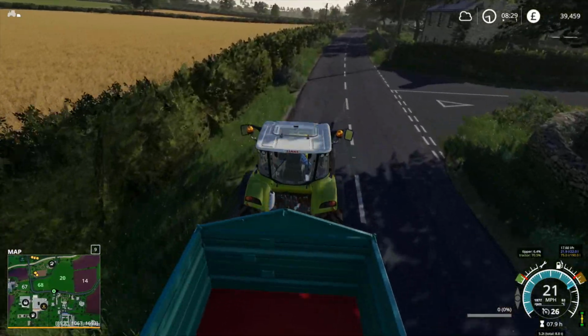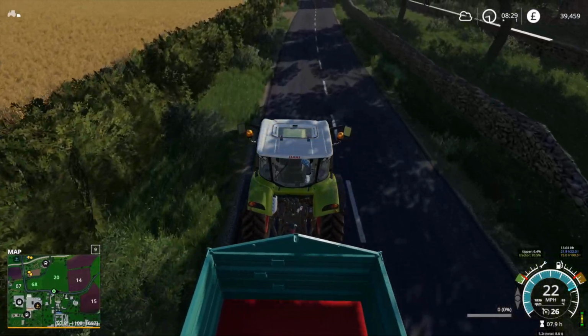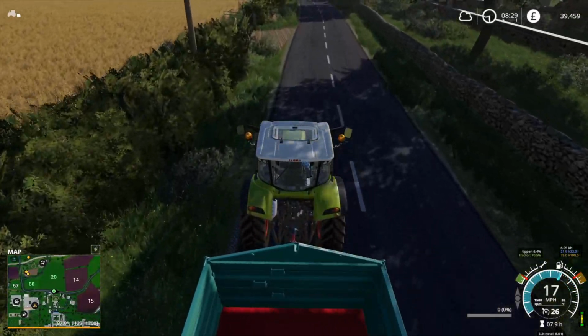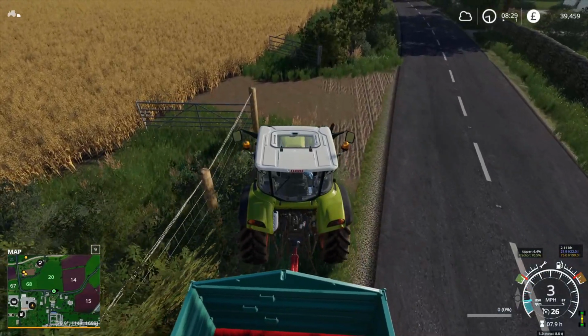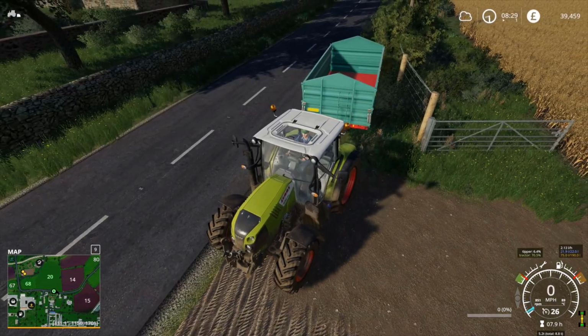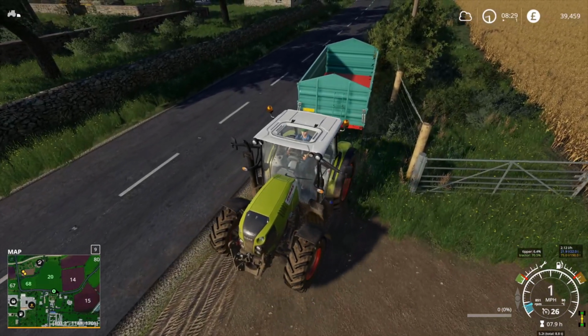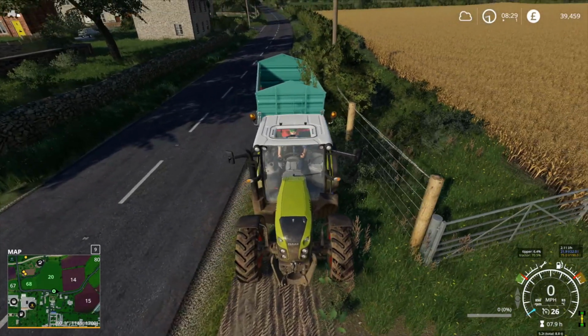So what I'm going to do, I will... Hopefully there's enough space for me to just leave this. There isn't. I'm just going to pull this in here at the side of the road. Not cover the gate. So I'll just reverse it back slightly. We'll get the combine in and just cut the edge out before we go in there.